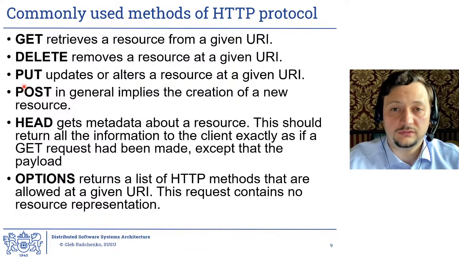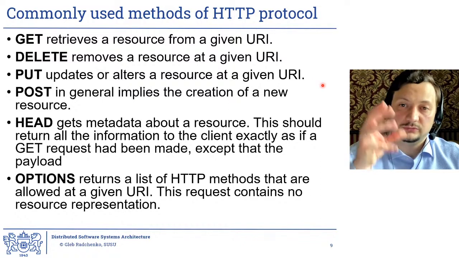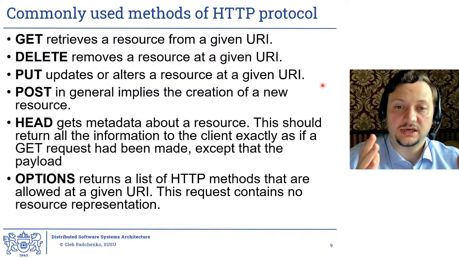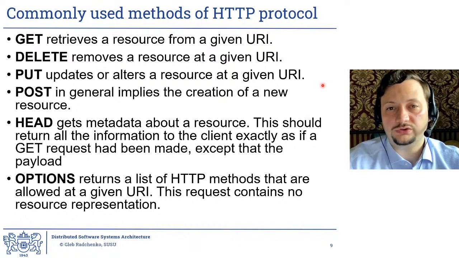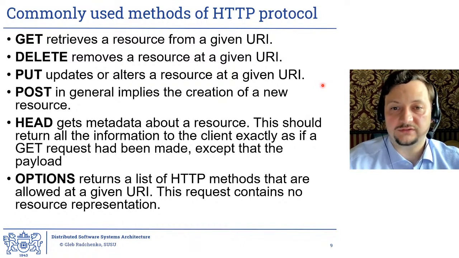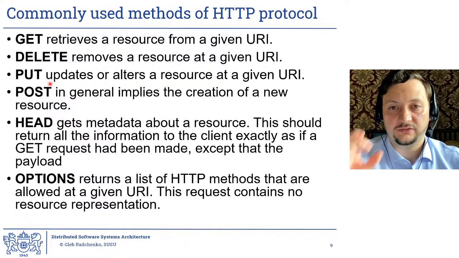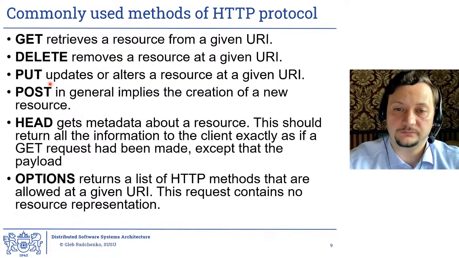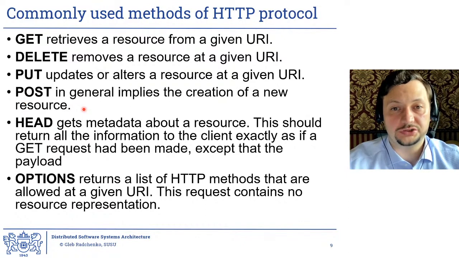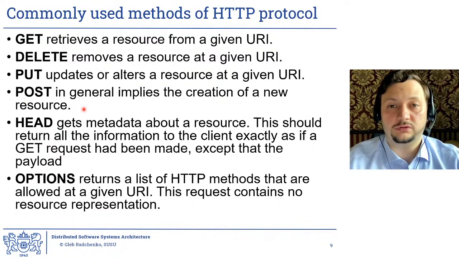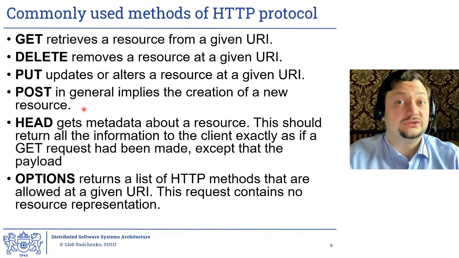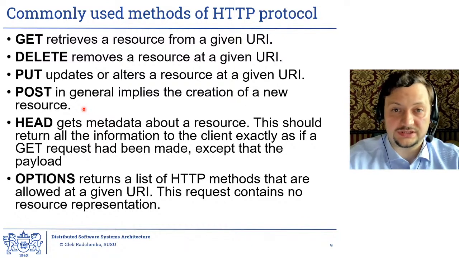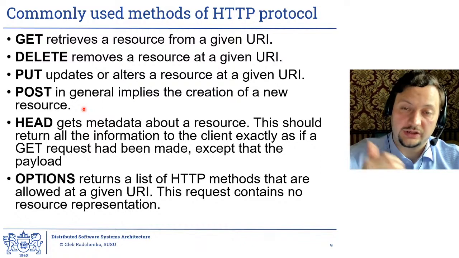PUT. The PUT request updates or alters a resource at the given URI. For example, you have a post, you have some text, and you understand, oh, I want to modify it. Then you can send the PUT request, and the contents of the element should be modified by the server. POST. It in general implies the creation of a new resource in the collection. For example, when you create a new post on Facebook, you can send the POST request and then it would create you a new post.